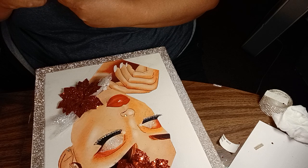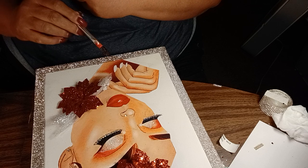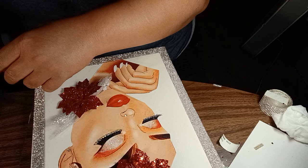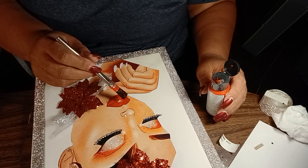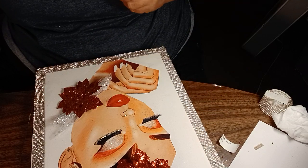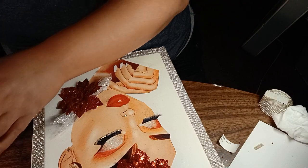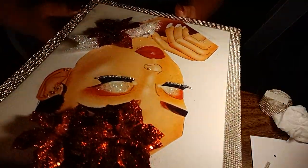I just want to share this. And if I had some white paint, I would have went ahead and painted that too. But like I said, get you a canvas, a picture, some bling wrap. That's it. Move myself out of the way. But here she is.